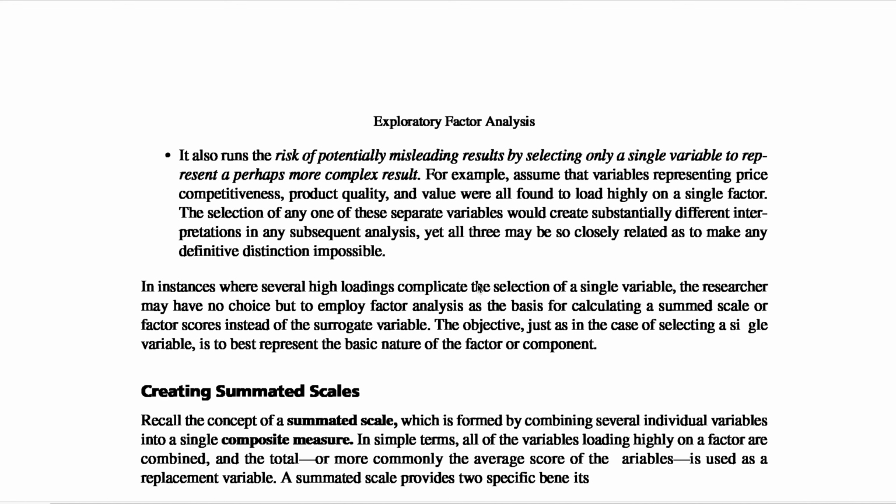In instances where several high loadings complicate the selection of a single variable, the researcher may have no choice but to employ factor analysis as the basis for calculating a summated scale or factor score instead of the surrogate variable. The objective, just as in the case of selecting a single variable, is to best represent the basic nature of the factor or component, creating a summated scale.